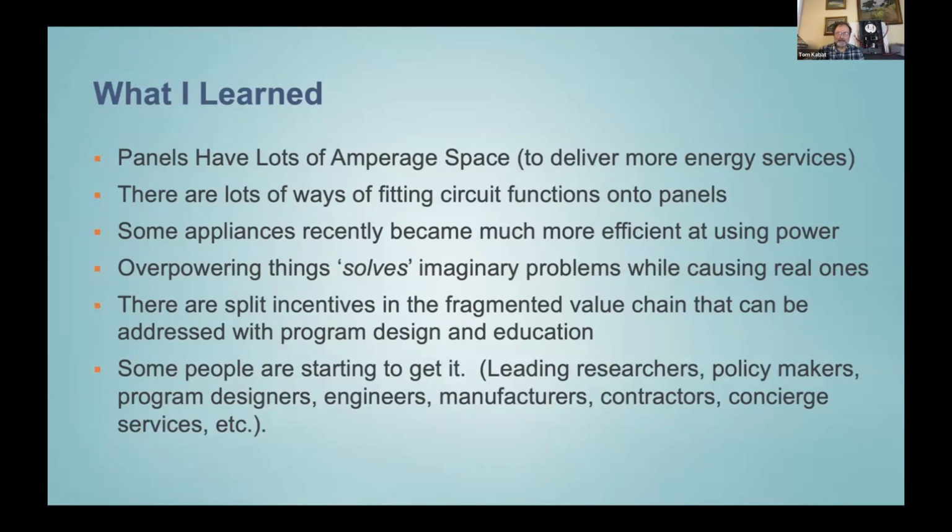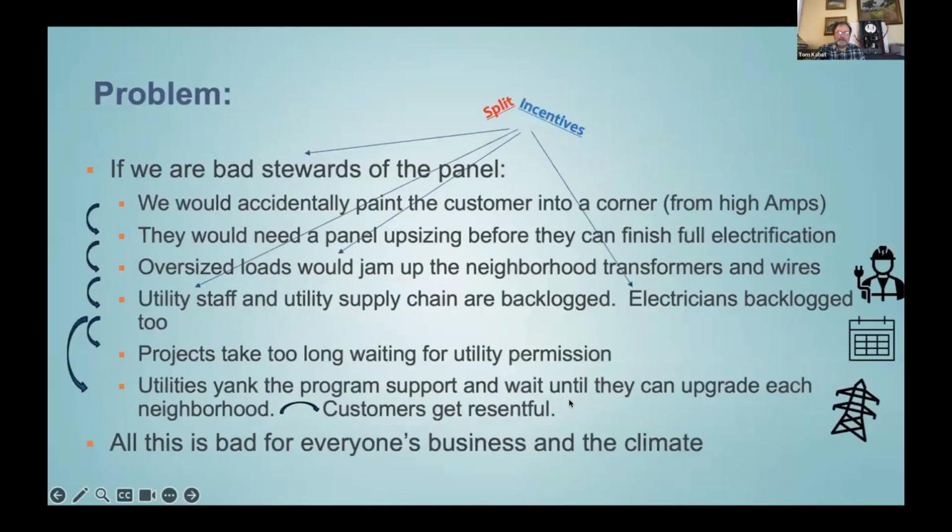If I ask my electrician, do I need to upsize the panel? I'm probably going to get a yes, because it's a lot of work for them to figure out the calculation that shows I don't. And plus, then they don't make the $5,000 they wanted to charge me to upsize it. So we need to be working on that value chain. But people are starting to get it. Anyway, the problem was split incentives.